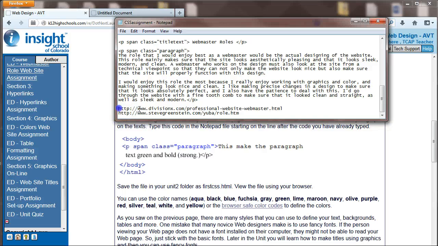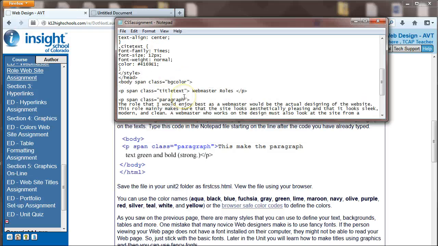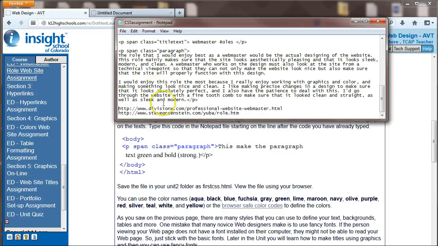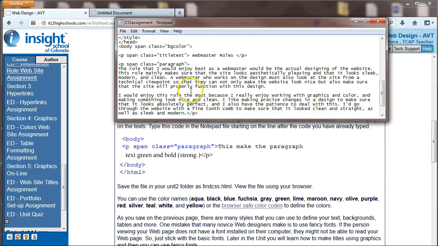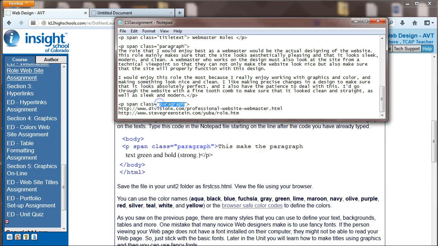Okay, the last piece of text that we need to apply a style to are our citations for our essay. So I'm going to, again, copy the start of this style, apply it, change this to the name of our citation text style. We can copy and paste that in here. And so that will apply it to this text. And then at the end, we want to, again, close that paragraph.